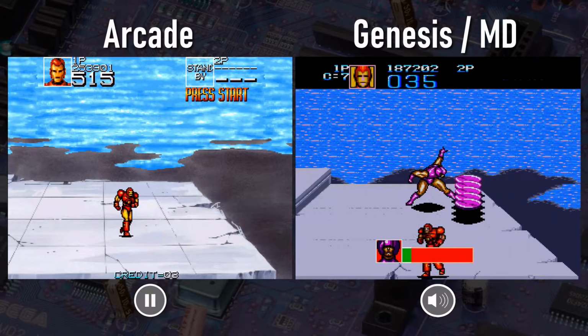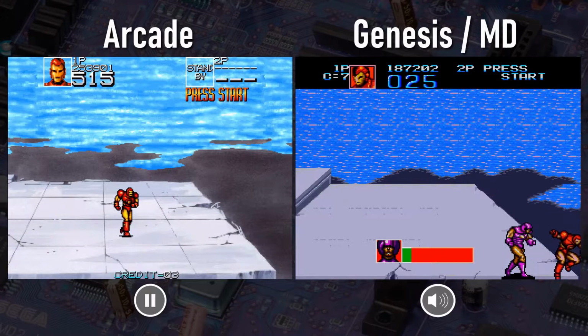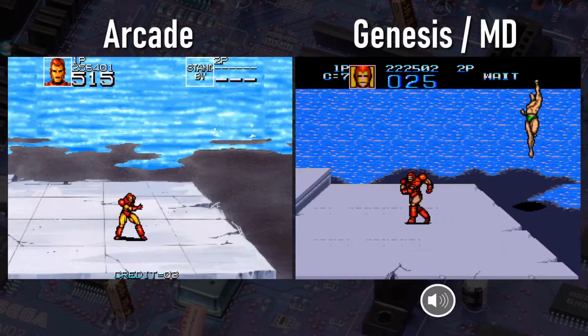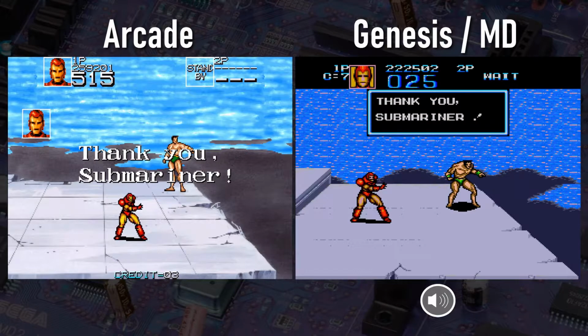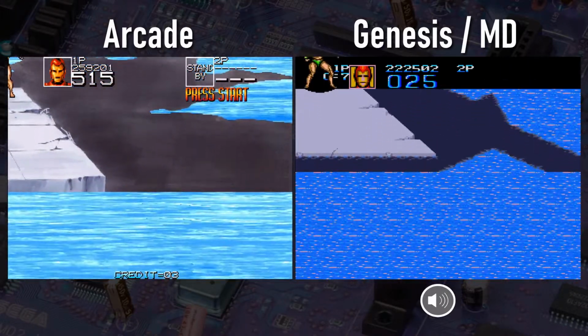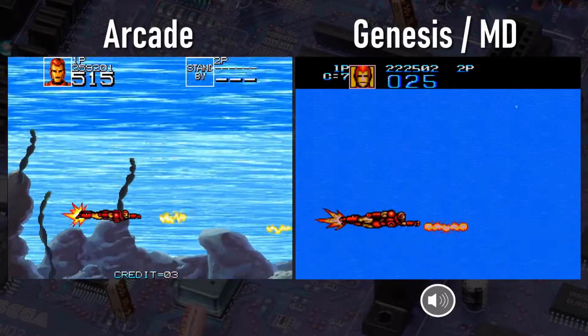I'll hit him eventually. Oh, and it's pretty apparent that the colors on Wizard are pretty different between the two versions. Alright, he's out of the way, and hey look, it's Namor. If you're not familiar with the Submariner, well don't worry about that, because he'll be making his MCU debut very soon in Wakanda Forever.